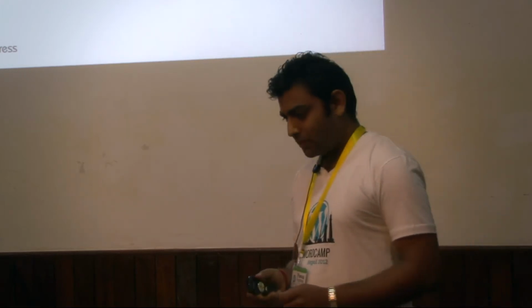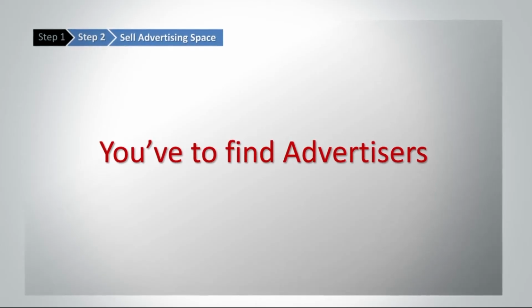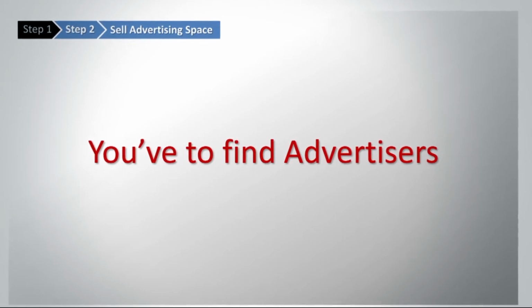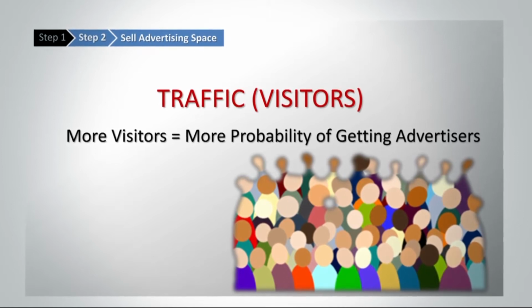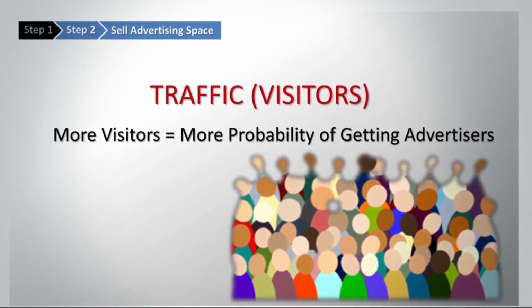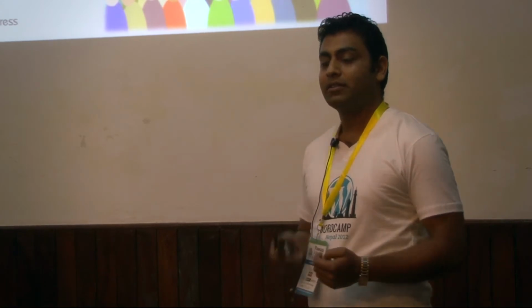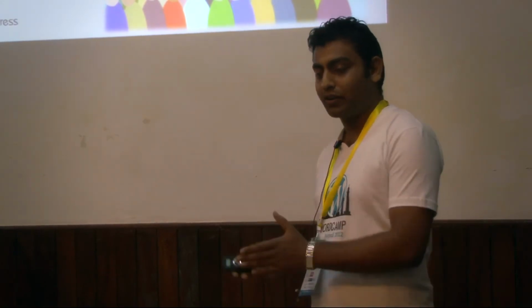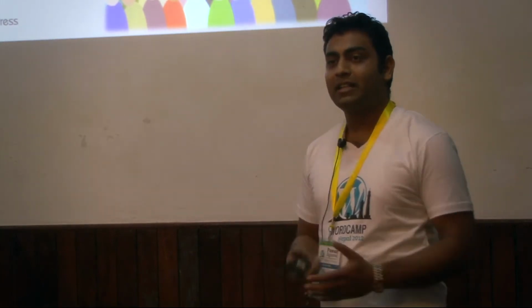Now, the major difference between step 1 and step 2 is that you have to find advertisers. You can't escape this step. And the more visitors you have on your blog, the easier it will be for you to attract advertisers. Remember that. The more visitors you have, the more advertisers you will get, and lots of advertisers will be willing to pay more for your ad. So remember that point. After you are selling advertising space, focus on getting more visitors and some proof for showing to the advertisers.